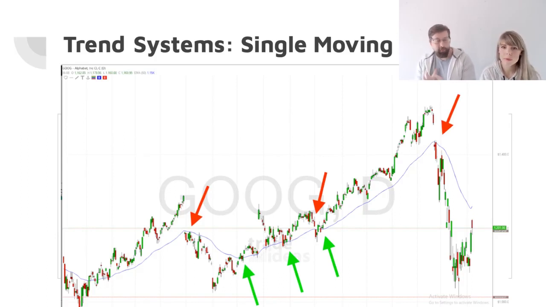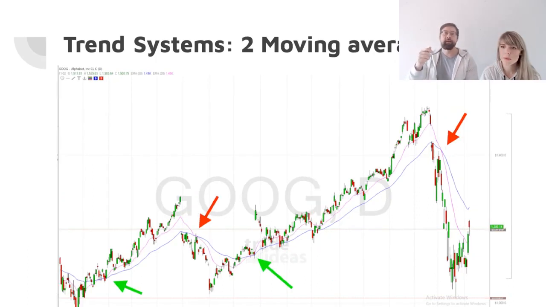We call it getting chopped up. When you buy something because you think it's going to go up and then it immediately reverses, so you sell it. And then it looks like it's going to go back up again, you immediately reverse and you sell it. We just call it being chopped up because you're taking little tiny small losses over and over again, which is fine if you eventually catch that big move, but some people get frustrated.